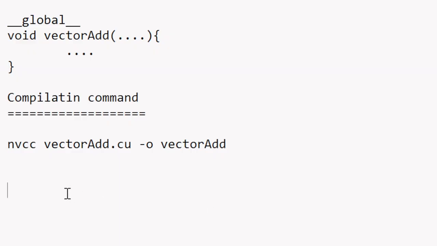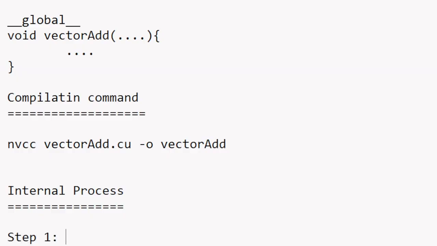Now, what happens behind the scenes? Several things happen. First thing is to extract the host code.